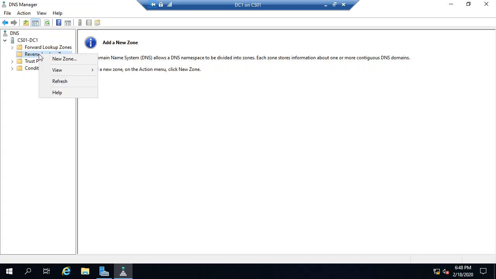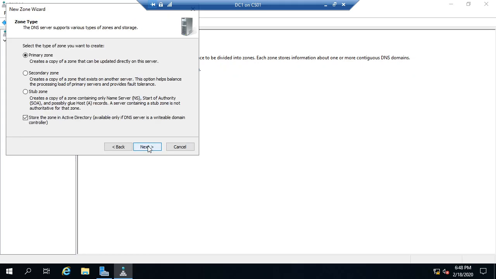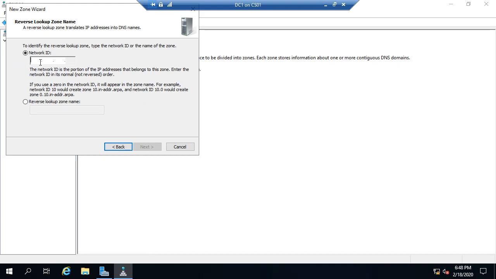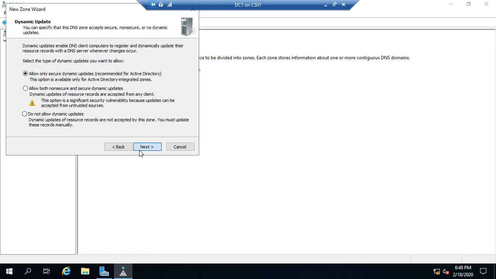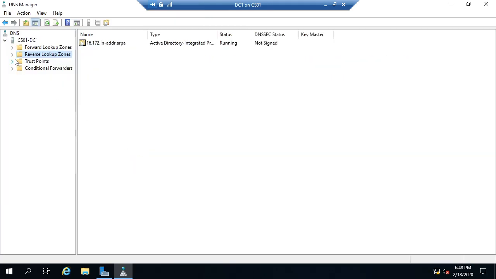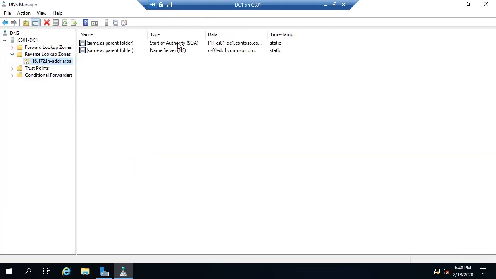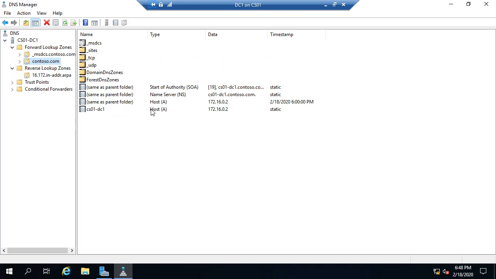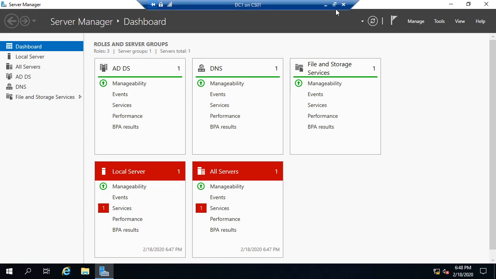Now I'm going to go to my reverse lookup zones and create a new zone for the 172 network. When I reboot this machine, it'll automatically create a pointer record for itself. It already created an A record for itself. So for right now, I'm done with this machine.